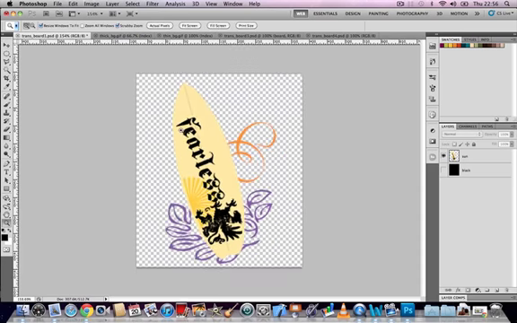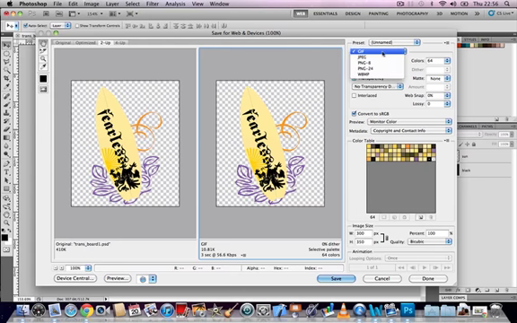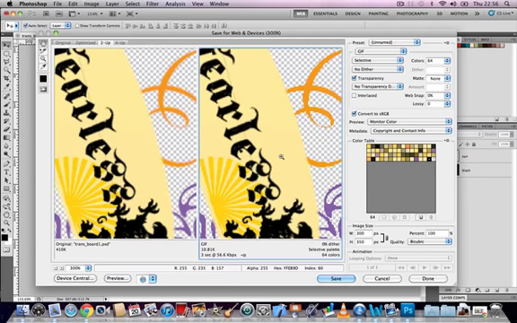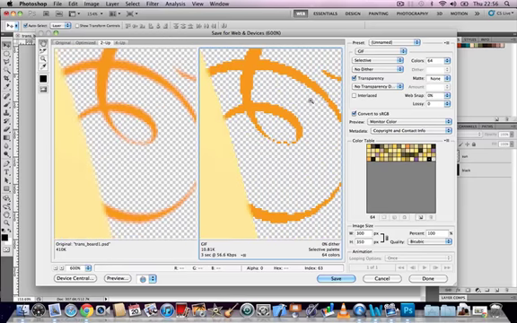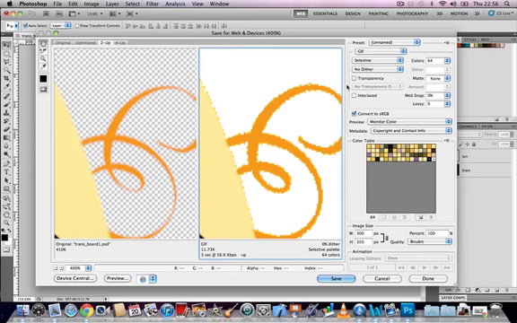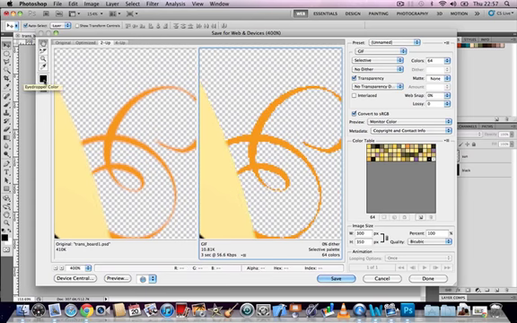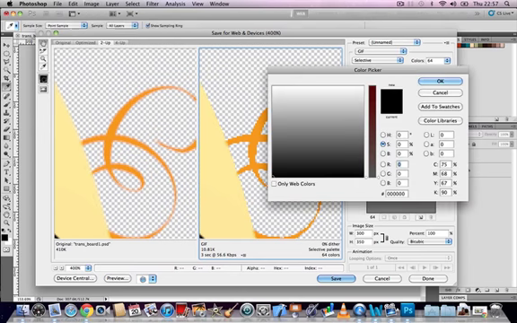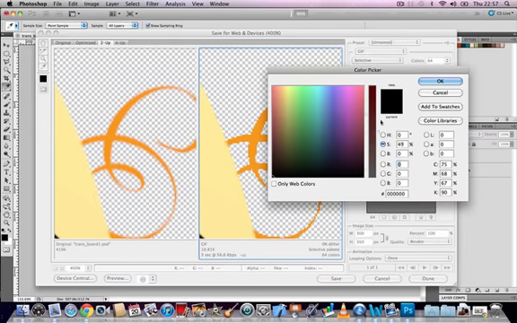So if we go to Save for Web and select GIF from the drop-down menu on the right, we can notice that in comparison to the original Photoshop file on the left, if you're in 2-up view here, the GIF on the right creates very jagged edges around our object, which again is not ideal. It looks quite unsightly. So if we click on the fill box on the toolbar on the left and use the eyedropper color, we're going to just select a sort of a light cyan color just to use as our background image.